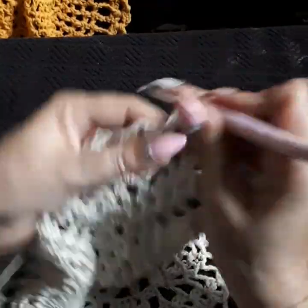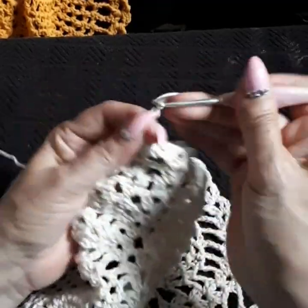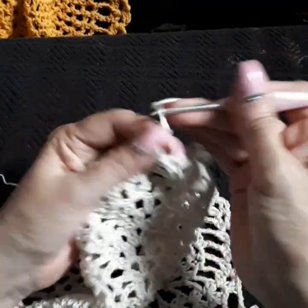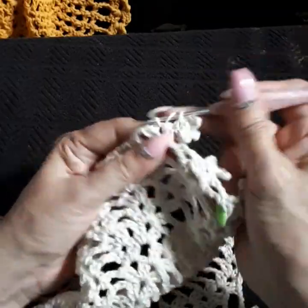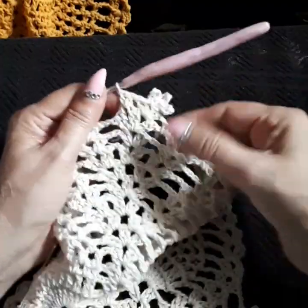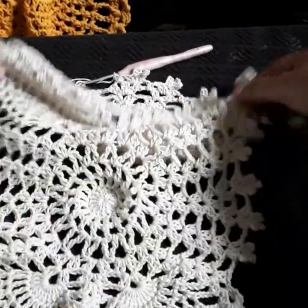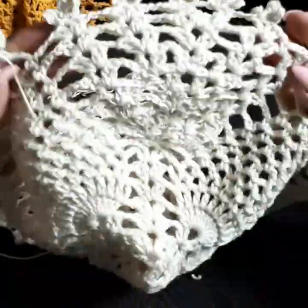Very simple. So you're going to create again your group and your chains, 1, 2, 3, 4, and 5. So nothing to it. I hope you enjoyed this tutorial. Come back into the group and finish your 2 double crochets. Now come directly into the next one and just create again your 5 chain, and you're pretty much done after that. So we'll have the pictures at the end on display, and I'm going to iron this out, make it nice and flat and straight.